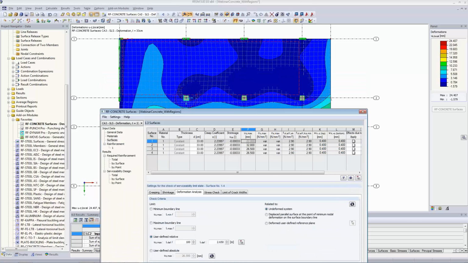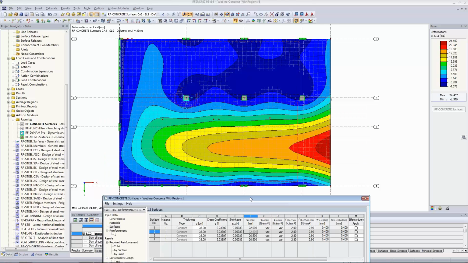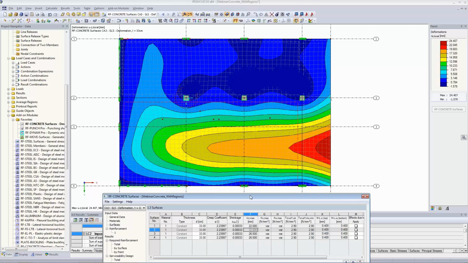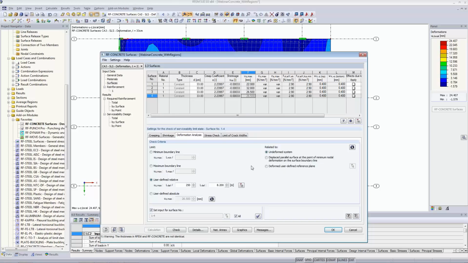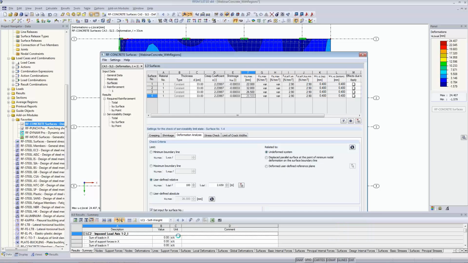And it's 22 for the first surface, where we are far below this limit. In surface 2 down here, we are also below the limit. And for the overhanging part of the surface, the deformation analysis is fulfilled as well.